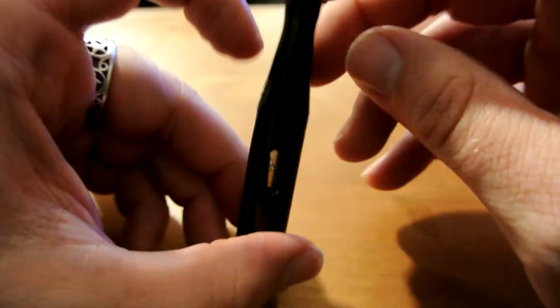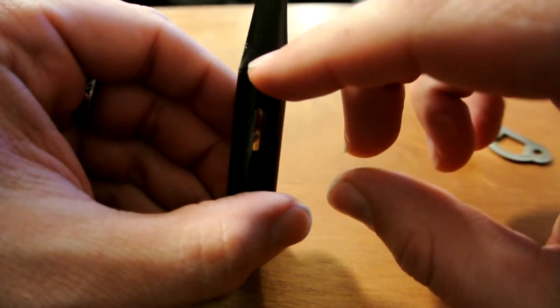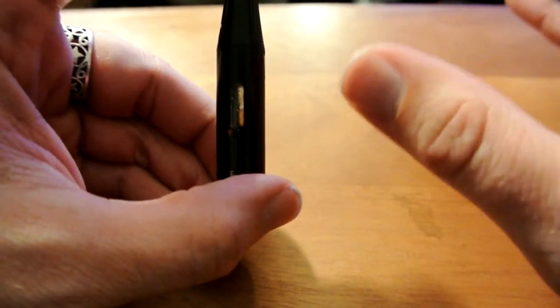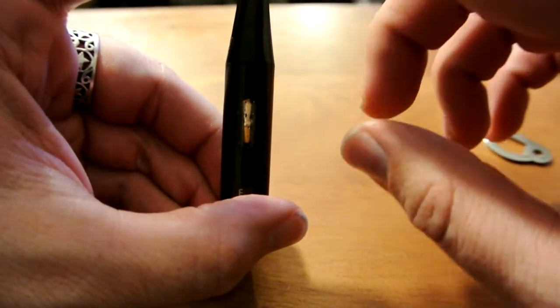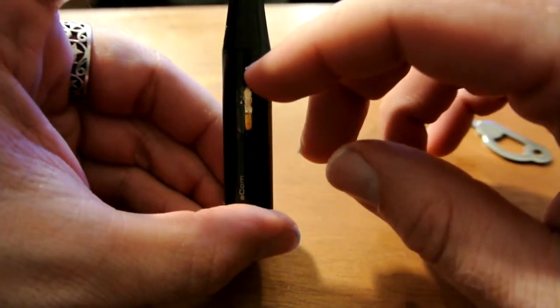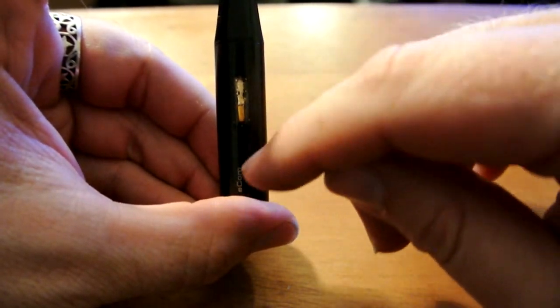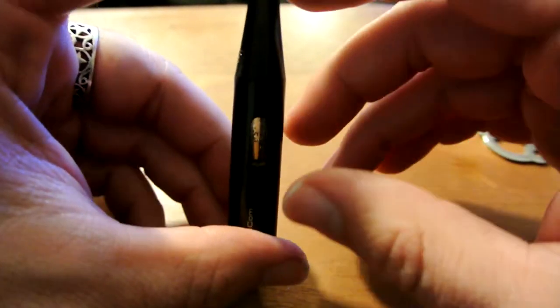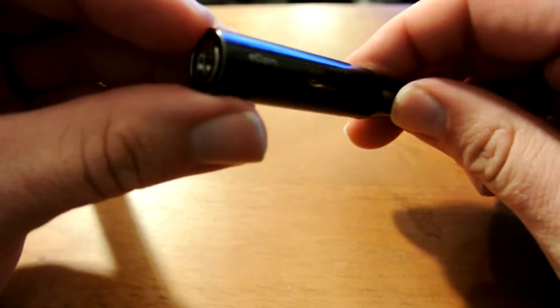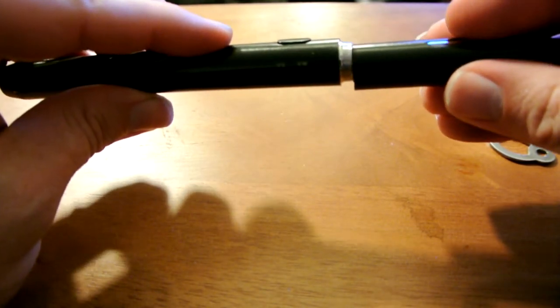So the way it works is you fill it up, and then you have to put this mouthpiece on really quickly. They say within about a minute. You don't want to leave this off for any longer than a minute. So you put that on, and it creates pressure that pushes the juice down to where the atomizer is, and that draws the juice into the atomizer. So yeah, pretty interesting, but it works really, really well. So I just wanted to show you all of that good stuff.